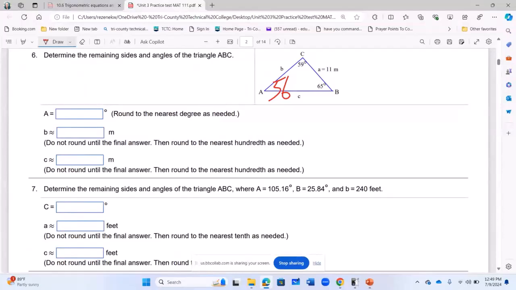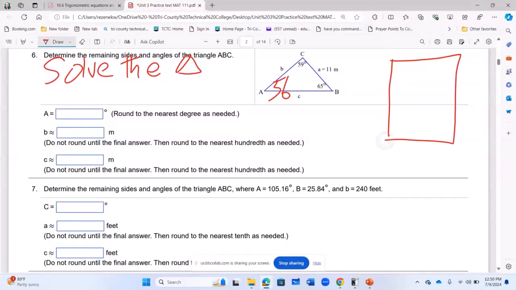Okay. Now, first of all, they told me to determine the remaining sides and angles. So that is another way of saying solve the triangle. Whenever you hear solve the triangle, you know you're told to find all the 6 properties, all the missing sides and angles. So they didn't tell me, so I just found one. Everybody see, if you're told to solve a triangle, you're expected to have 3 answers.